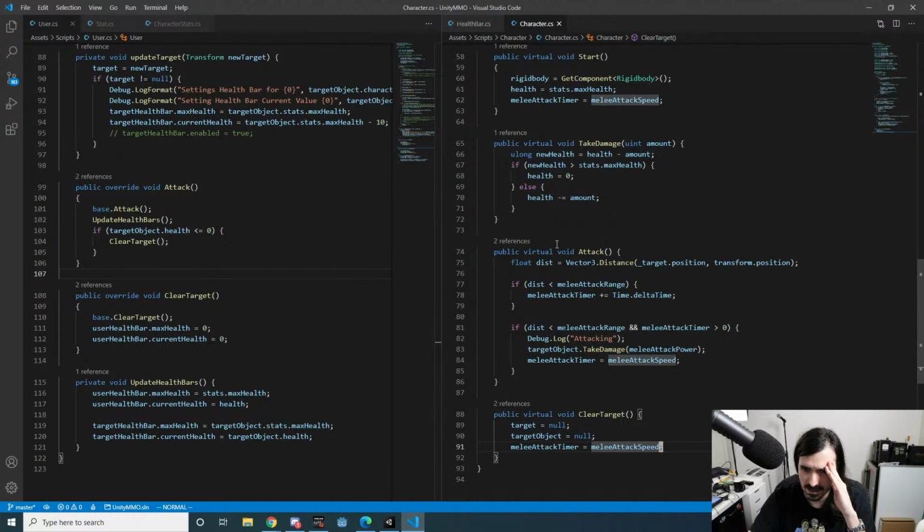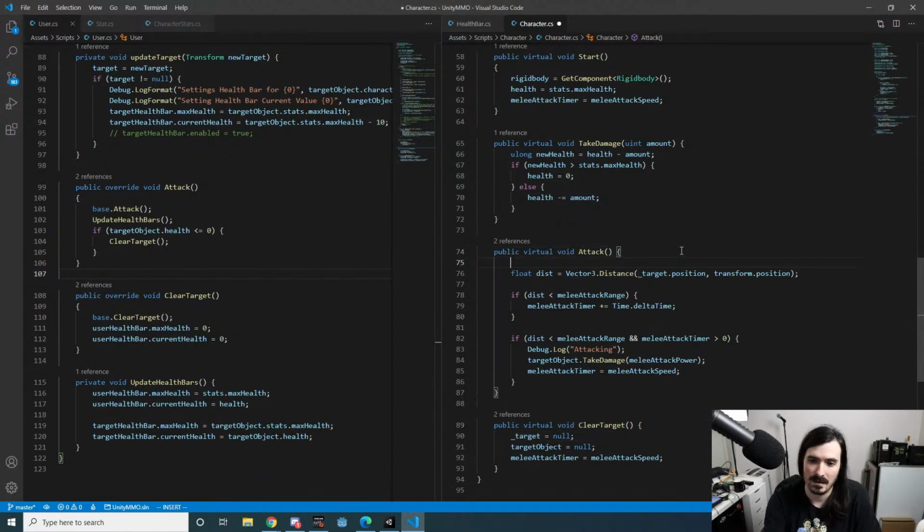Then wait, they attacked. Oh, wait. It's this. I think that should do it. And then if target is equal to null, we just return.